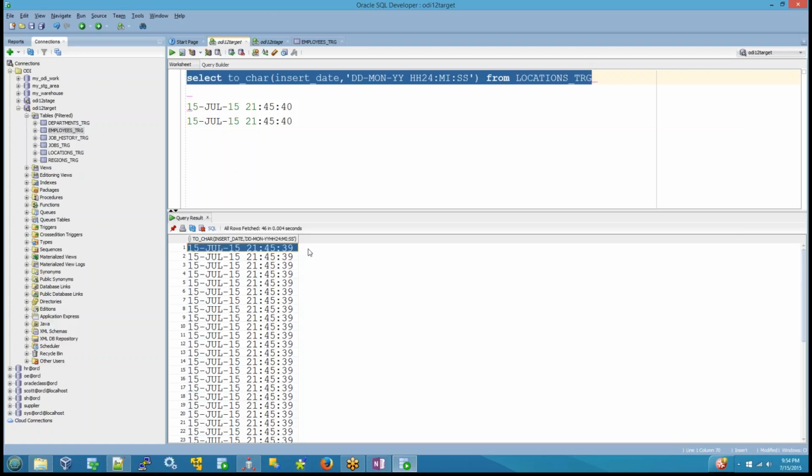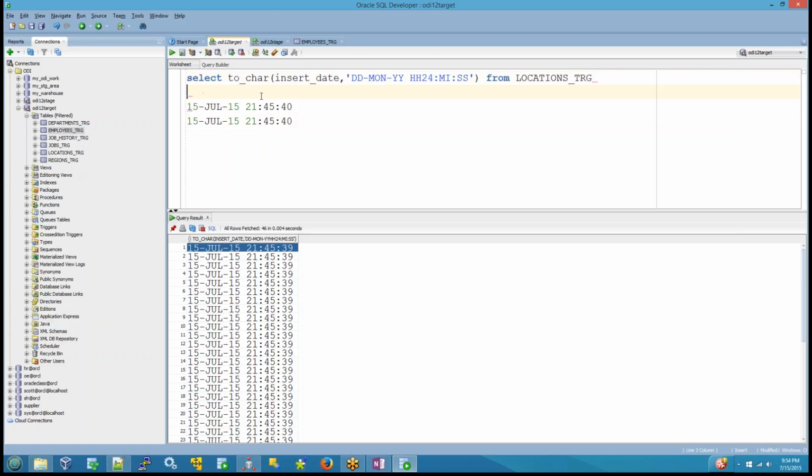Yes, see here, at least I got one record with two different dates. This is completed at this time, and this is completed at this time, and this is completed at this time. But I want to have the same date for every table. How can I do it? Is everybody getting what I'm saying here, right?